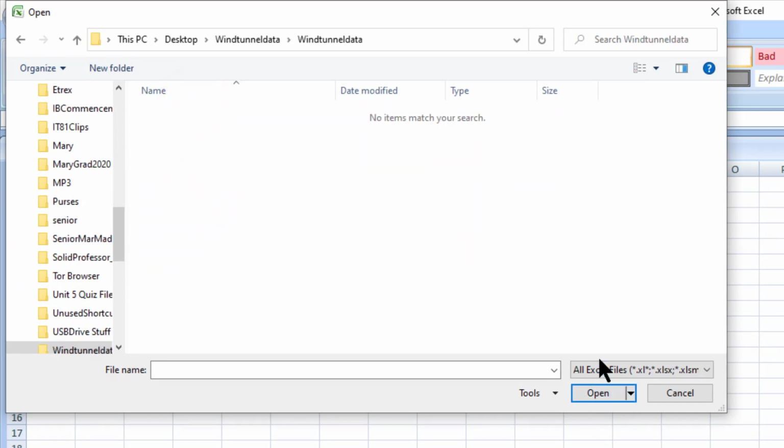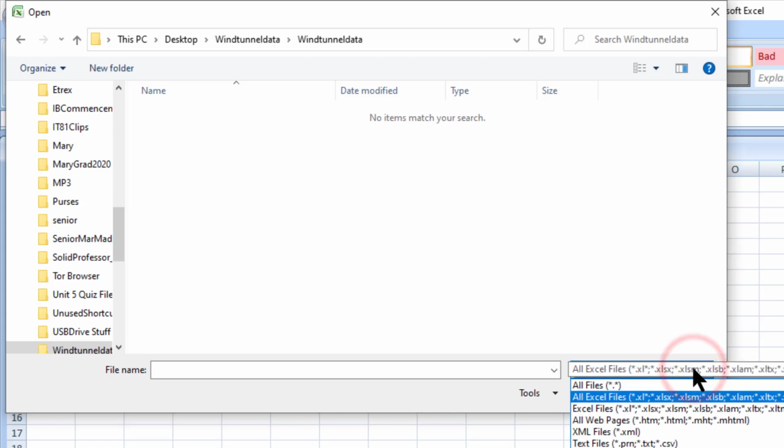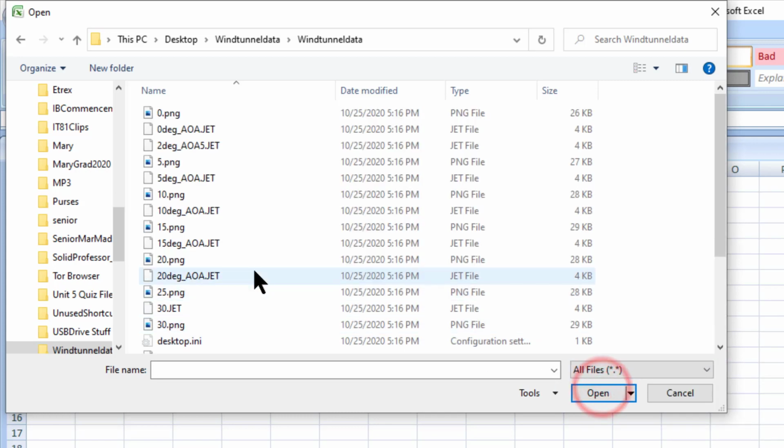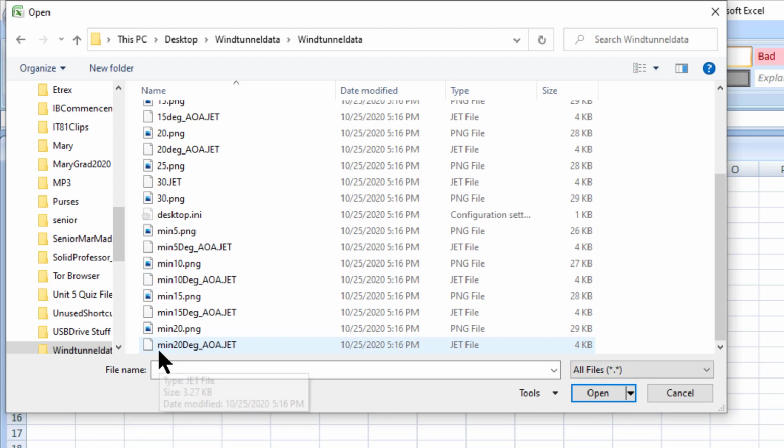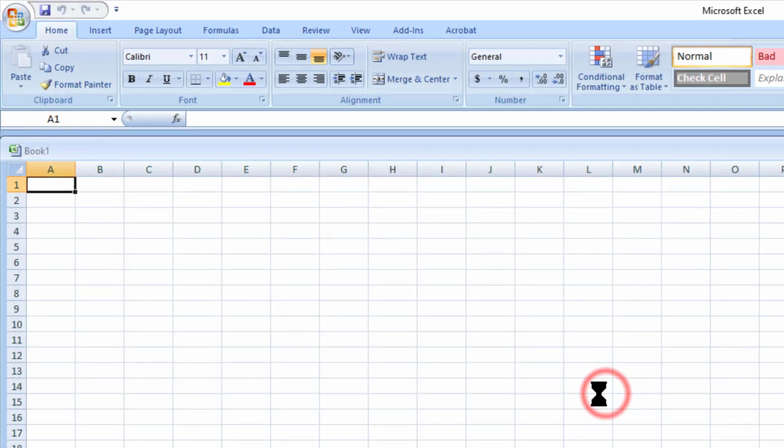When you first open the folder, you'll notice it's blank, because you have all Excel files selected. So I click on this drop down, choose all files, and navigate down to this min20_AOA.jet. That's minus 20 degrees AOA, and I'm going to open that.